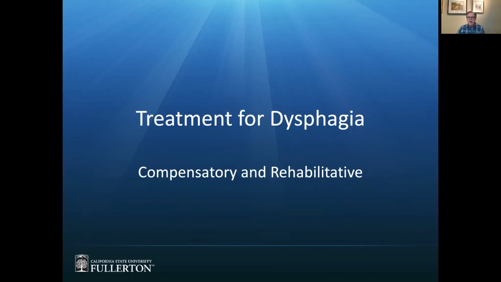Okay, treatments. They divide into compensatory and rehabilitative. I'm just going to give some examples, but I'm going to refer you to a document that I posted for you from University of Texas. Just maybe print it out. It's only, I think, 4 pages. It's not very long, but print it out and keep it with you the whole course, because as we go through things and identify impairments, you're going to think, well, what could we do about it? You're going to have these choices and other ones too, but I think it's a nice little summary.